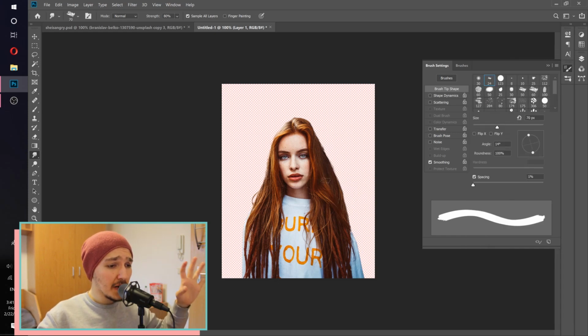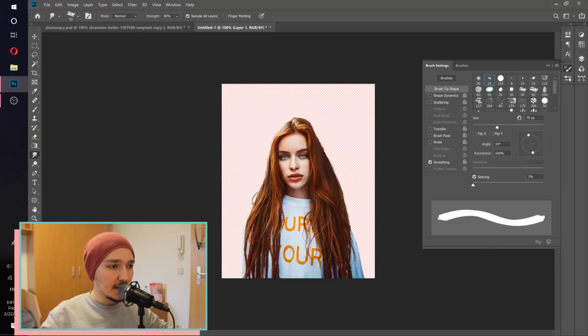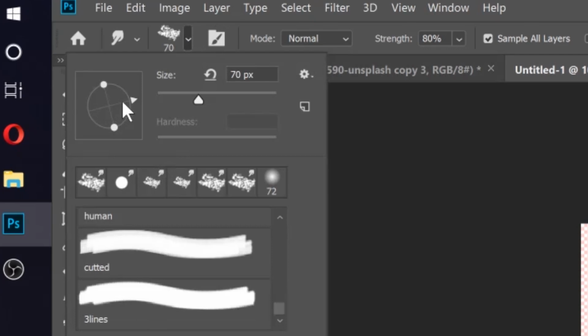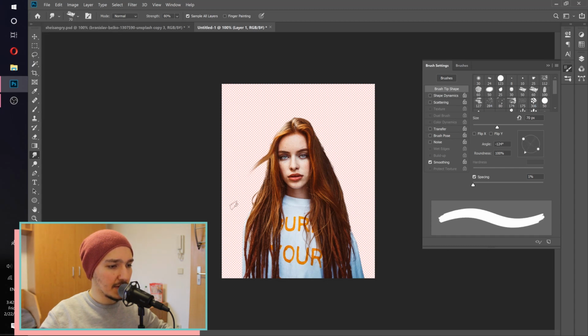Also, before you draw, very important is the direction of the brush. As you can see, my brush is like this right now, and if I just change the direction, let's say like this, now it's down. Depending on where you want the hair to go, for example, if you want the hair to go from here to the left, then the brush needs to be a little bit down, like this somehow. Yeah, something similar to this, okay?